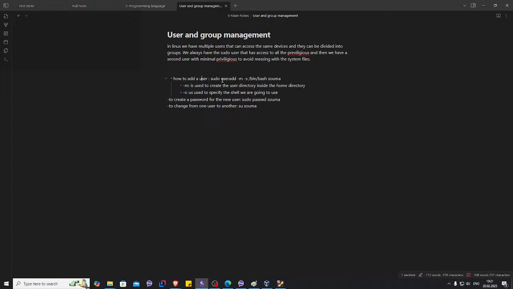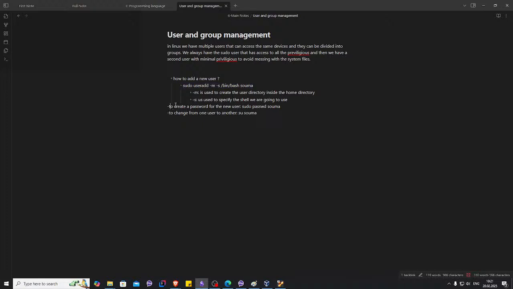To be specific, how to add a new user. Yes, that's better. How to add a new user, and we use it through this one, and that's the explanation.